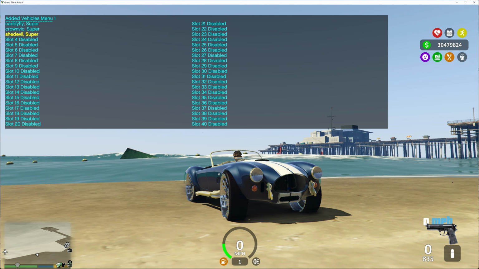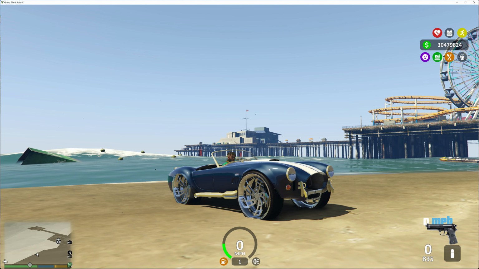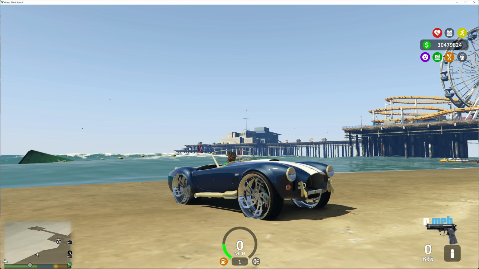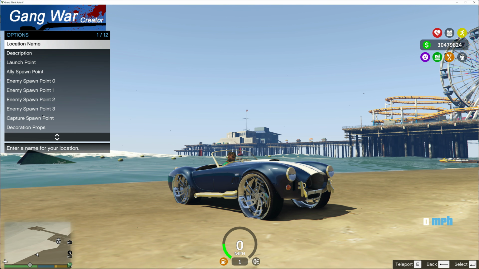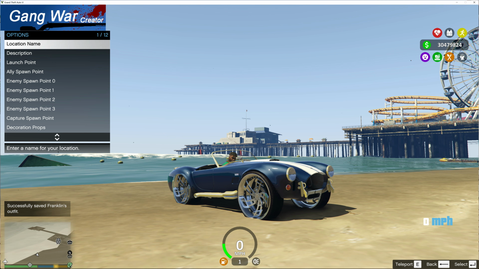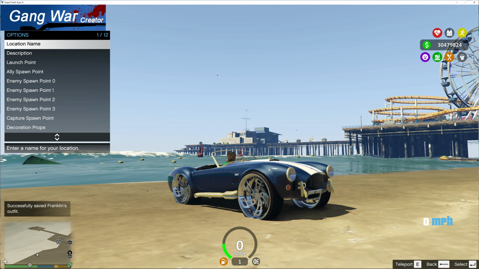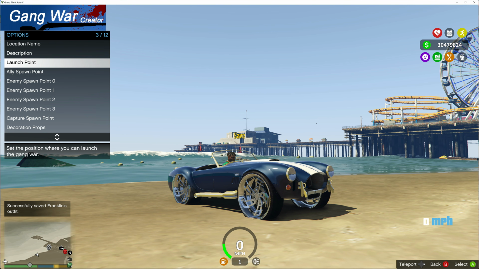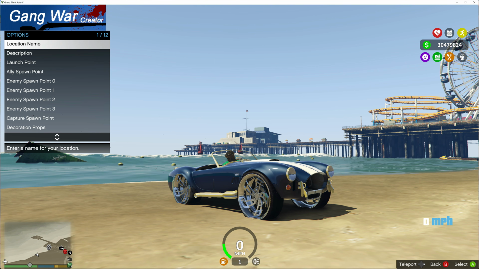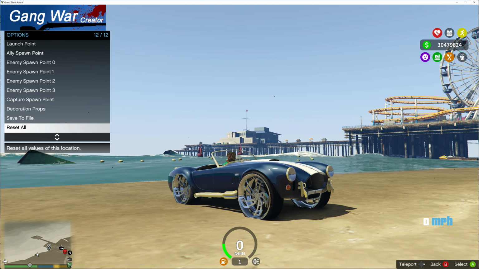Alright. Now let's go ahead and check out the script that we installed, which is Gang War. Now I believe the button to activate Gang War is function key F10. So when I press function key F10, as you can see, I have my menu for Gang War Creator on the left side of the screen. All right. We're not going to create a Gang War right now. It's just to show proof that everything has installed correctly, okay, using our OIV generated packages.